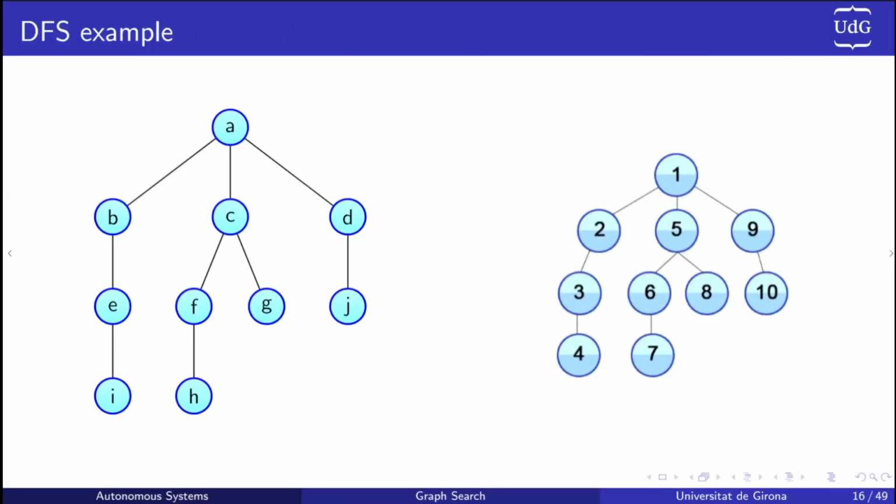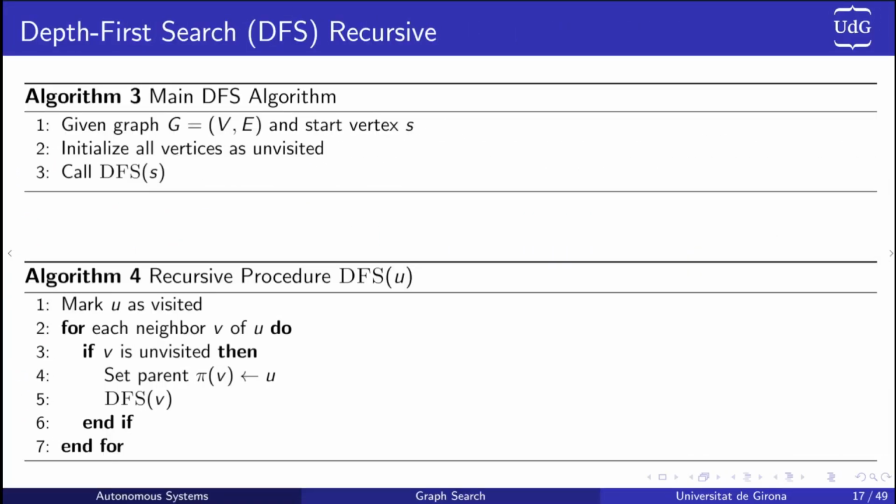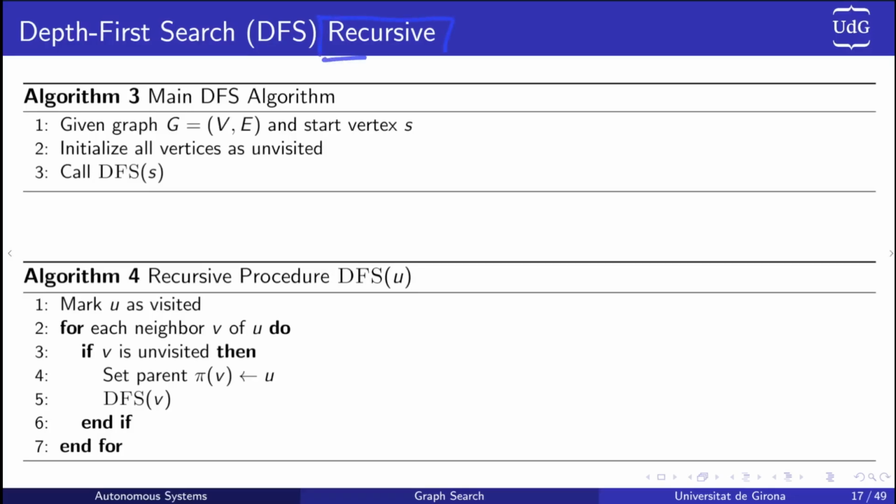However, I prefer to add here just an extra slide explaining the algorithm that they are using in the wiki, that is probably a more popular version of the depth first algorithm that uses recursivity. I don't know how well you know recursivity, if you have ever programmed something using recursivity. Normally when we program something using recursivity, on one side we have the main algorithm, and then we have a function. In this case, the function is DFS. And inside this function, DFS, we call the function itself.